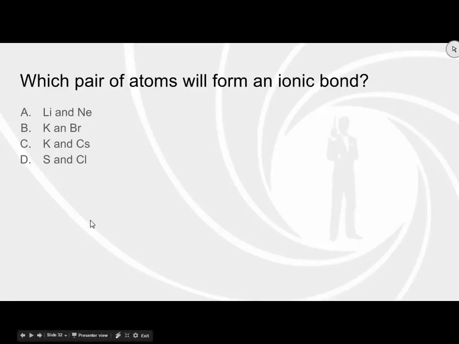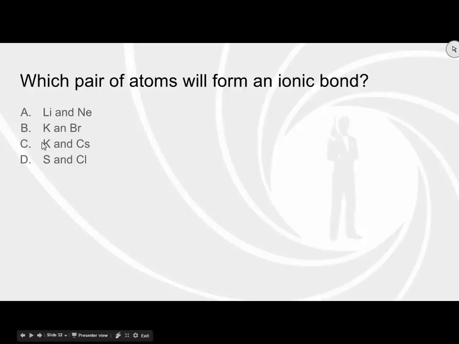So of the following, which can form an ionic bond? So when we're asked this question, we want to find a metal and a nonmetal, a positive thing and a negative thing that would come together. So if we look at A, lithium becomes positive 1, but neon does not, it stays 0, so it can't be A. B, we look at potassium. Potassium is a metal, it's in the first column, so it's positive. Bromine is a nonmetal on the far right, it would become negative. So that could be our answer, potassium and bromine.